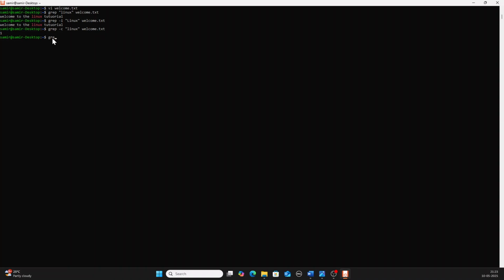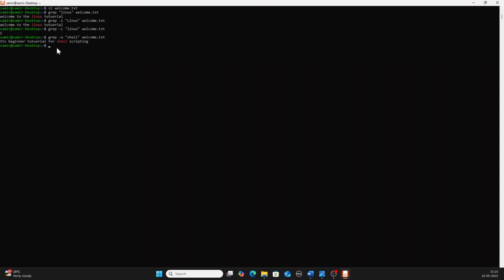If I give grep -w and we want to search for the word shell, and give the file name welcome.txt and press enter, here you can see it prints the exact word shell. So using this -w, you can search for the exact matching word.